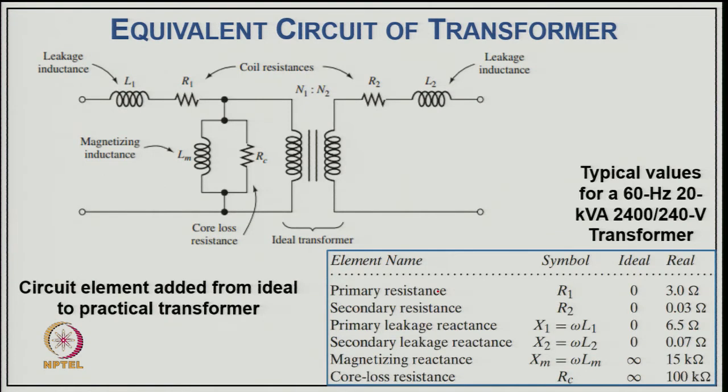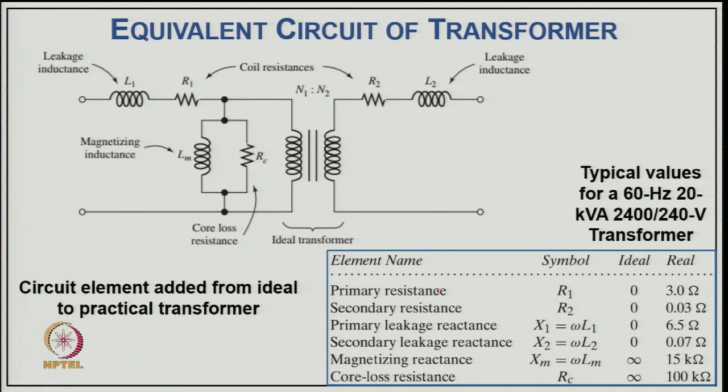Now, here you can just see the equivalent circuit. You have a leakage inductance followed by resistance, here also the secondary leakage reactance, then resistance, and then you have a magnetizing reactance as well as a core loss resistance. So, this we call the equivalent circuit of the transformer. Normally, of course, you can take it on either winding side, but normally the shunt branch parameters are considered on the primary side, because even if the secondary is open, it will still be taking magnetizing current as well as the core losses from the supply, and that is why it is considered on the primary side.